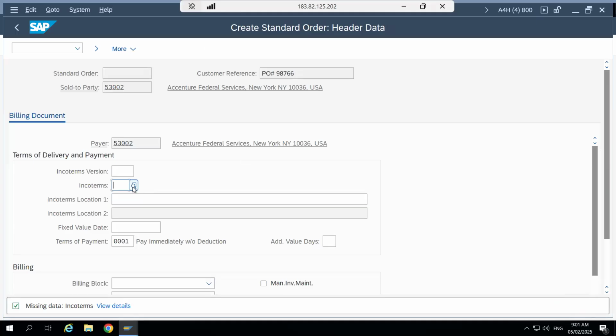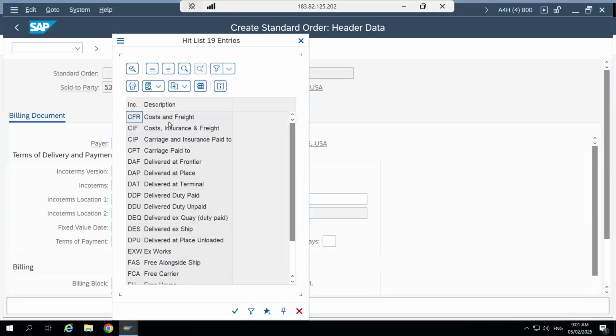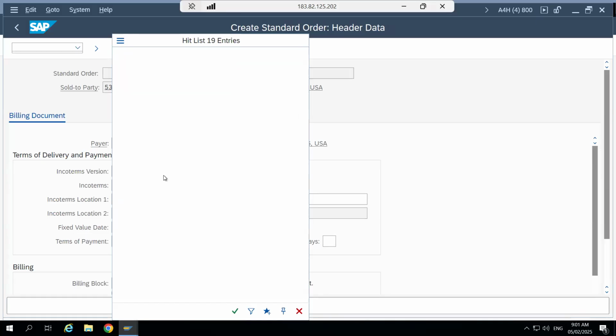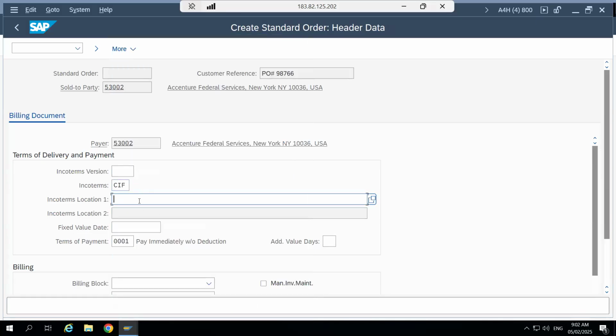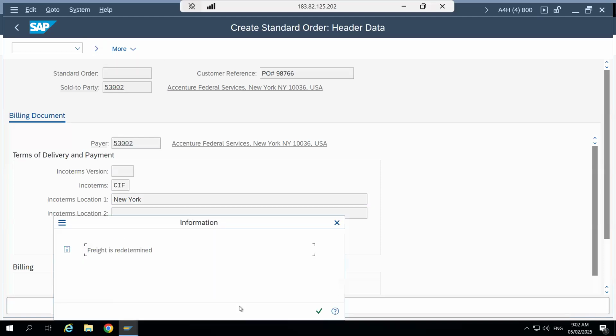Let's maintain fields like the incoterm, which is CIF, cost, insurance, and freight. The incoterm location, let's say, is New York. Then again click on edit, next data.